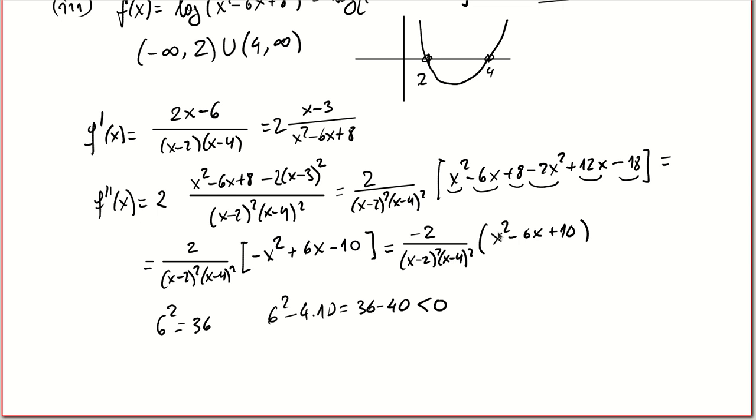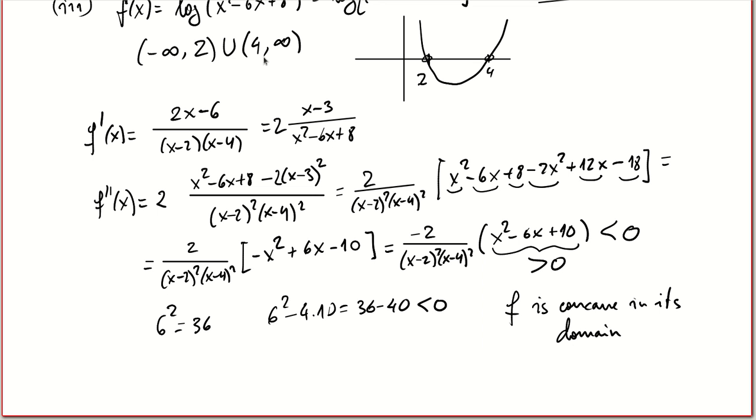The coefficient of the x squared is positive, which means that the whole factor is positive because it never crosses the axis, right? So we have here a positive factor. Also here we have a positive factor because it's the product of two squares. So because of the negative factor that we have here, the global sign of this second derivative is negative, which means that the function is concave. So f is concave in its domain, which, let me remind you, is just this couple of discontinuous intervals that we have there.